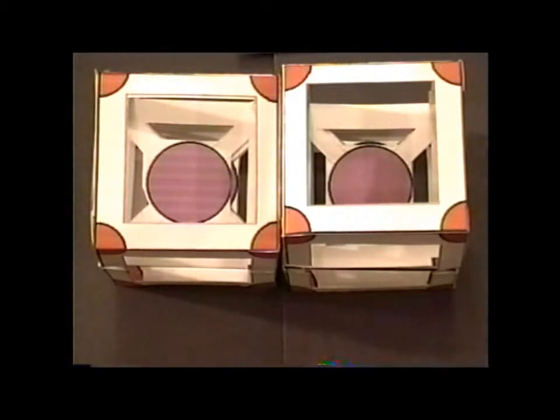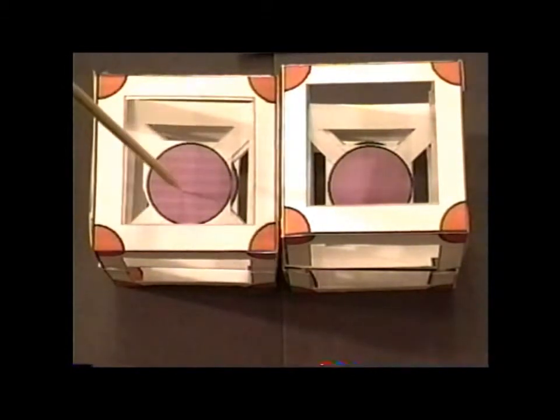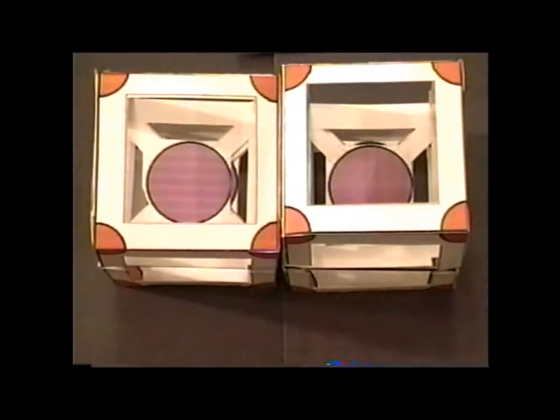If we start with the body-centered cubic and we were to replace the center atom, shown here as the large purple circle, with a different element than the 8 atoms that are at the corners, we have a cesium chloride structure. So you can think of it as being related to body-centered cubic but with the center atom being changed to a different element.